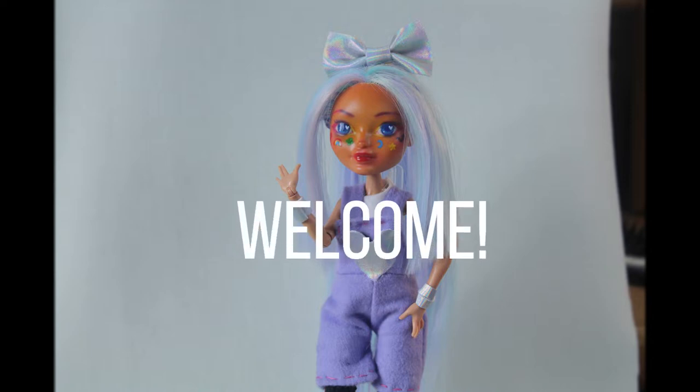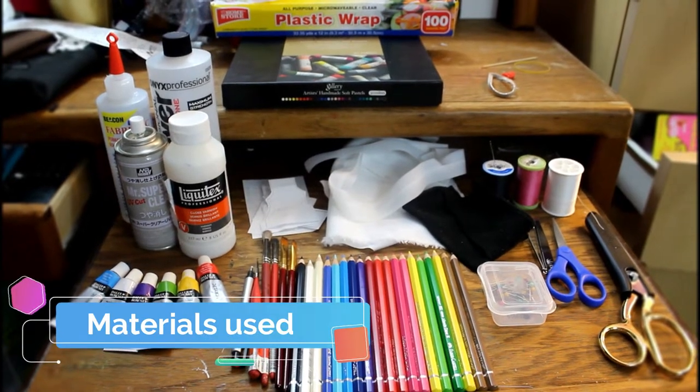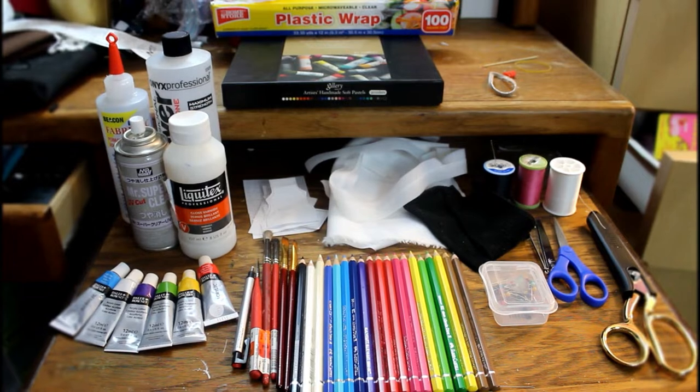Today I'm working on this pastel cutie with a bit of inspiration from Lucky Charms Marshmallows. So the materials are pretty basic for any doll customizers, and I will have them listed in the box below.